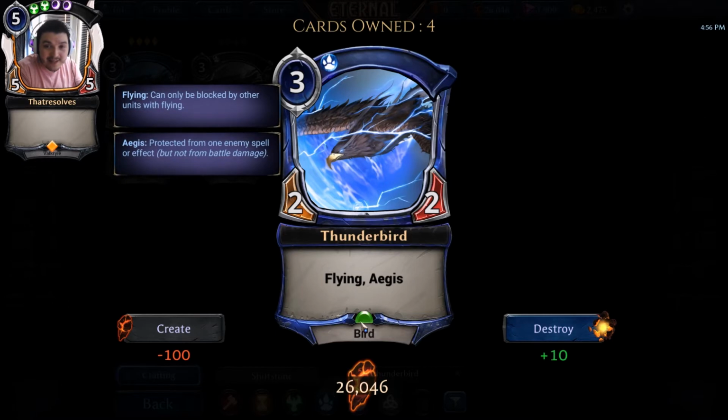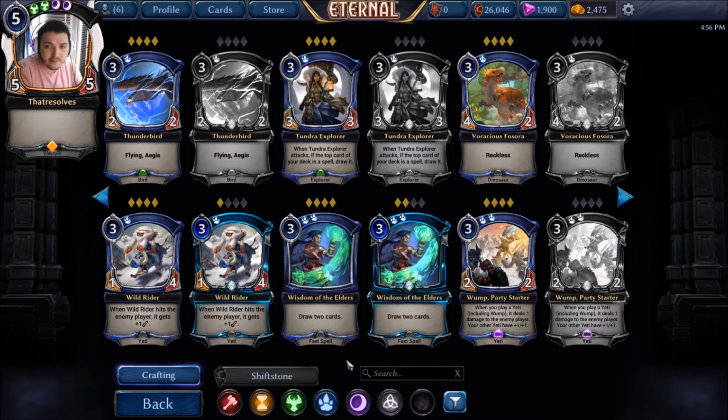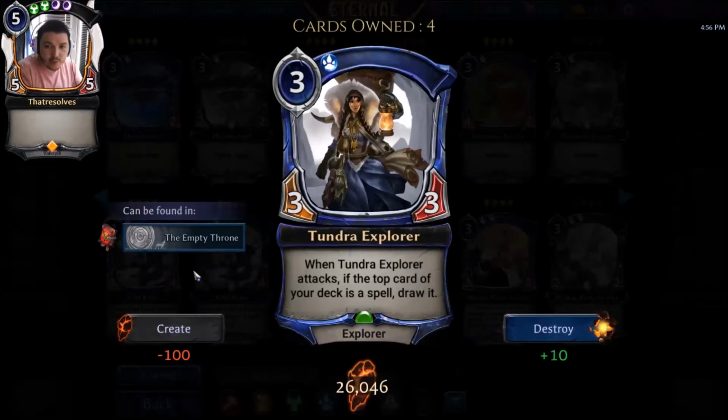The only reason I'm telling you this is because this was from set 0, which is like a base set of cards that just came included with the game. I'm not sure whether you will get this when you start playing now. But as you can see the difference here, if I select a different card, like Tundra Explorer, you can see here where it can be found. So it's just to let you know that you can craft these cards. But if you import the deck list from the description, then it should give you the option to create everything that you've not got from there.